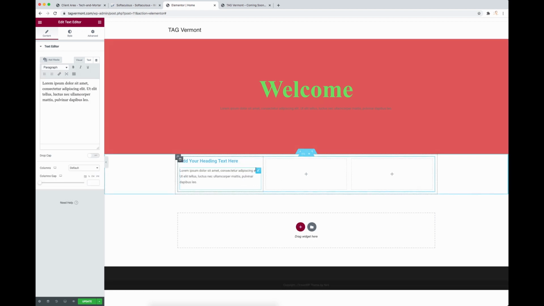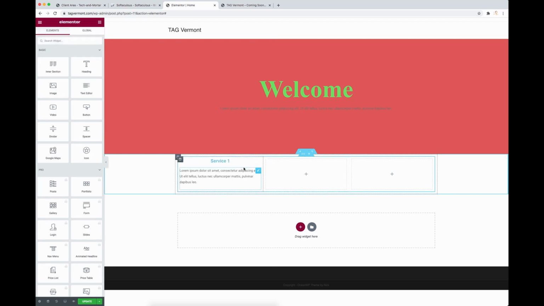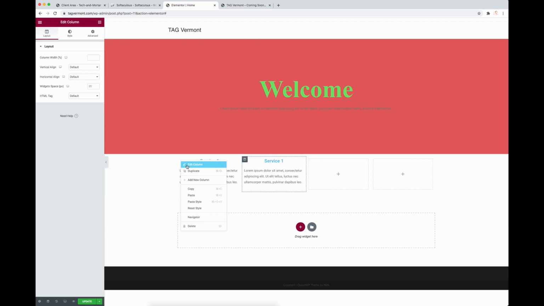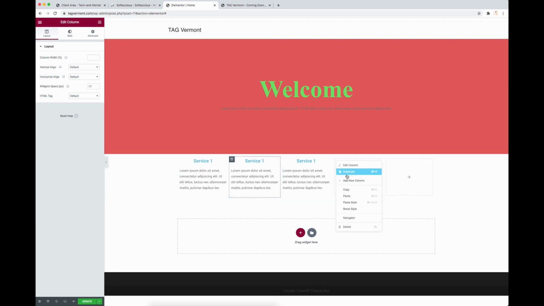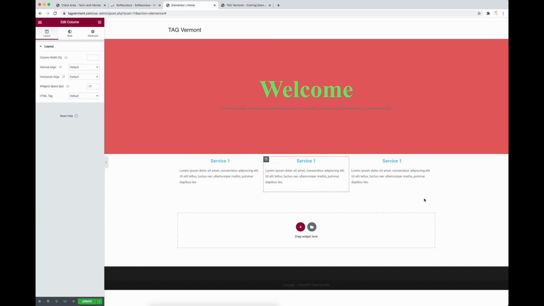And here we can start listing our services. Center that. Service 1. Actually, instead of writing it over multiple times, I can just duplicate this box. So by coming over here, right clicking, duplicate, come back here, duplicate it again. And then delete these. And this one. All right, and we can add all our services here. So service 1, 2, and 3, you get the idea.